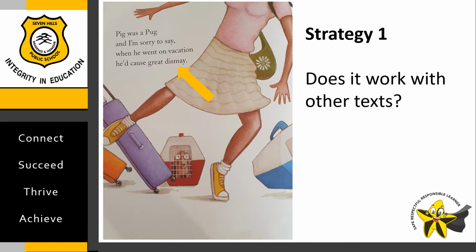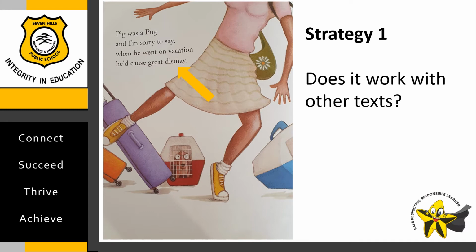Have a look at the image. Have a look at what's happening in that image. Okay, we can't see Pug, but if you have the double page spread, you'll see Pug's running around and jumping and causing all of the suitcases to upturn. He's just going crazy. It's not what we expected from him. And this is probably causing people concern. You can see Trevor, the little dog in the cage. His eyes are very wide open. He's quite surprised with what's going on.